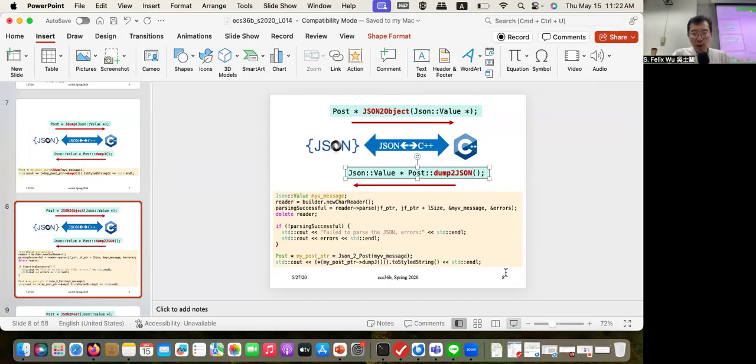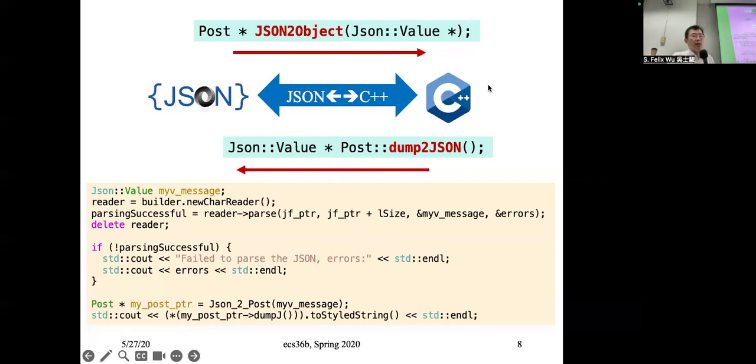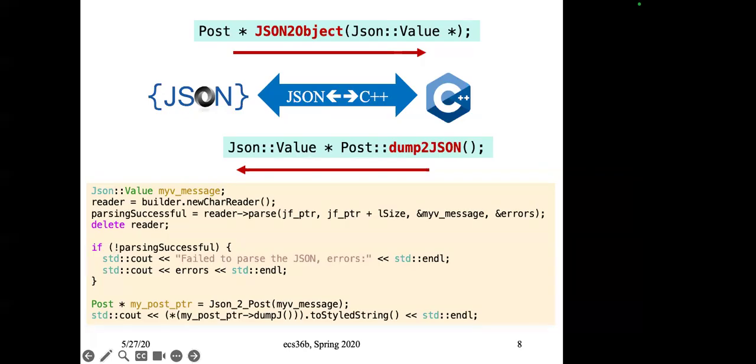Okay, so we're going to do this two-way street. This is an older slide and the function signature is a little bit different, but I'll explain later why I have this on the screen. I don't think I need to worry about that for this moment. I want to move this down here. Okay, so that's good. We have talked about the concept of dump to JSON.